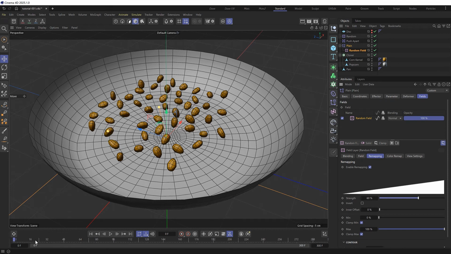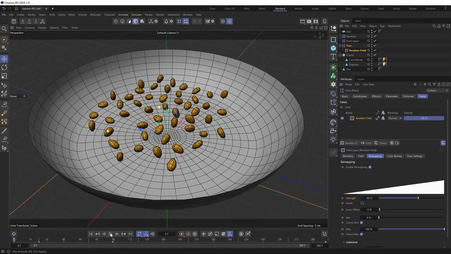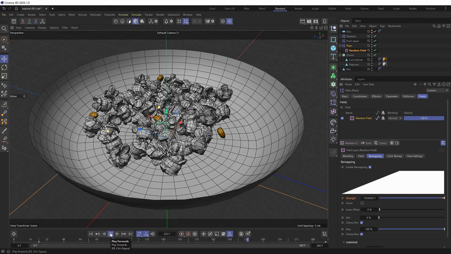And if I go ahead a little bit on our timeline, I can set a keyframe here. So we get a second or so before the corn starts popping. Then if I go forward a bit more, we can pop a few more of these and keyframe that. And finally, if I go all the way to the end, I'll drag this up until they've all popped and set another keyframe. And now if we play this, we get a second of kernels. Then they start popping one at a time before speeding up until they all pop by the end of the scene.